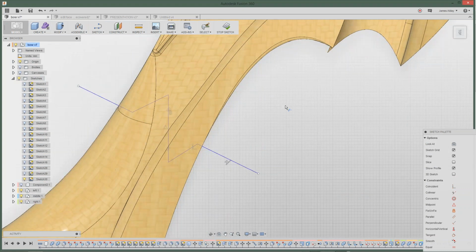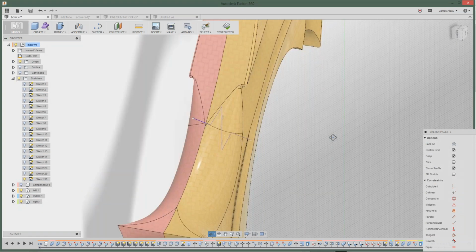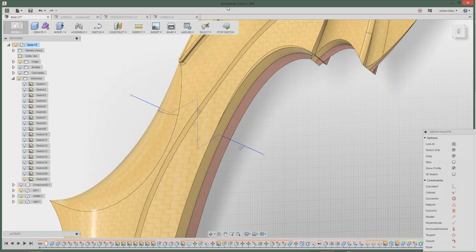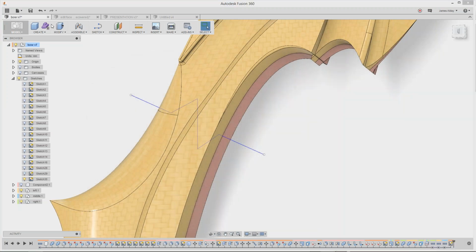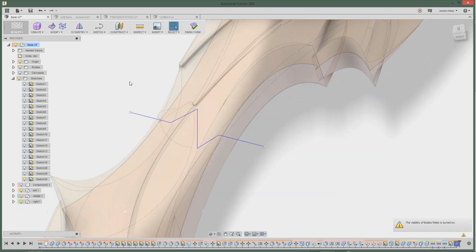So I'm going to break these 2 pieces up using that line. And to do that, we're going to go into our Sculpt Environment, and we're going to use a plane. So there's many ways to tackle a problem with Fusion. We could have just thrown a plane in here and manipulated the plane, but this way I'm just going to draw out exactly what I want and then turn this into a plane.